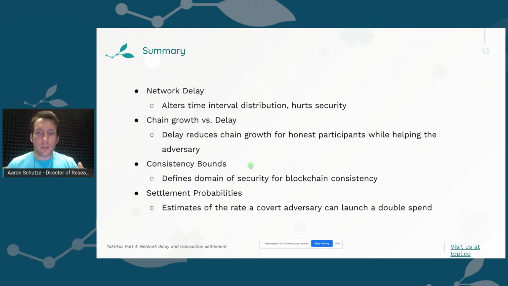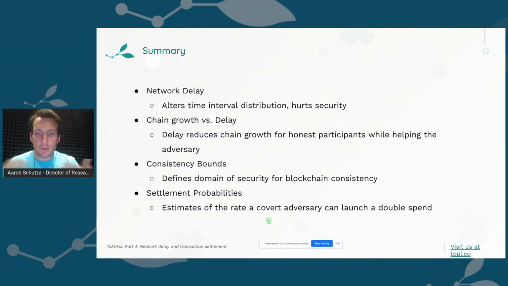And we can simply model this system because of this property of independent aggregation. We can model it as just a two-party race because we can model all the stake allocated to one account. And it's a simplifying assumption. This defines this domain of security where we have asymptotic guarantees over the consistency of the common prefix blocks of the blockchain. And that's what consistency means. And we can estimate settlement probabilities with respect to the rates of chain growth that we get from this numerical model.